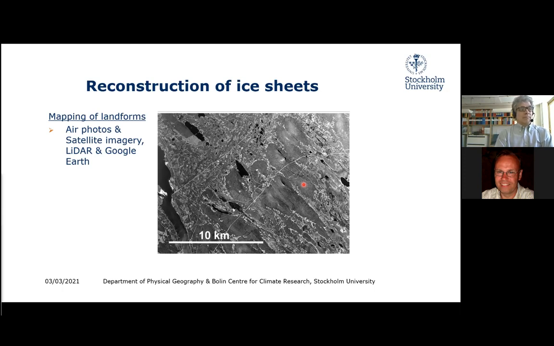Google Earth today, of course, is one of those platforms in which you could see satellite imagery of very good quality, and it helps you visualize the landscape. The latest, of course, is now LIDAR, where laser measurements of the Earth's surface give us an unprecedented detail of the landscape, especially as it's possible to subtract the vegetation from the LIDAR imagery. You really get a very good image of the current land surface.